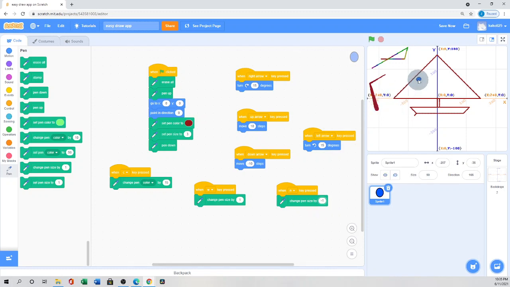If you set your pen here, I have to change the color, okay, the color, and I want it wider.